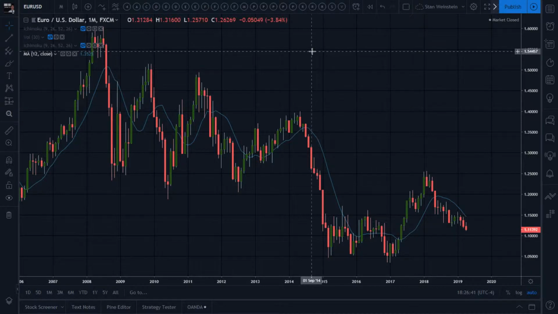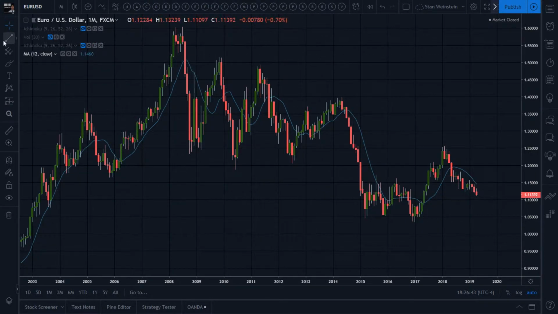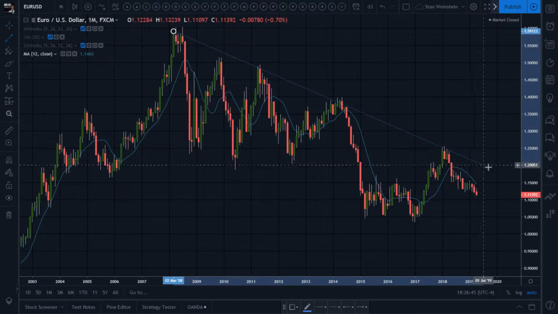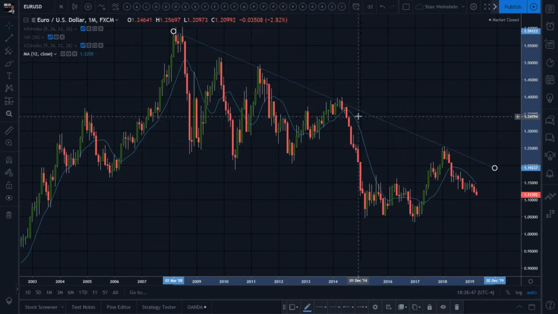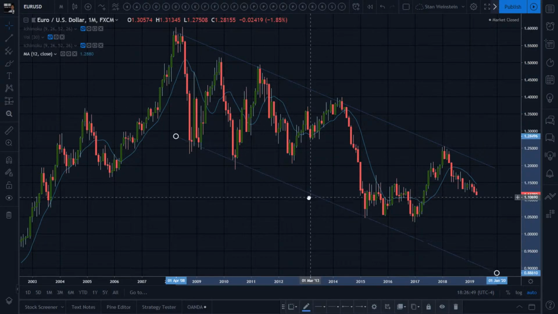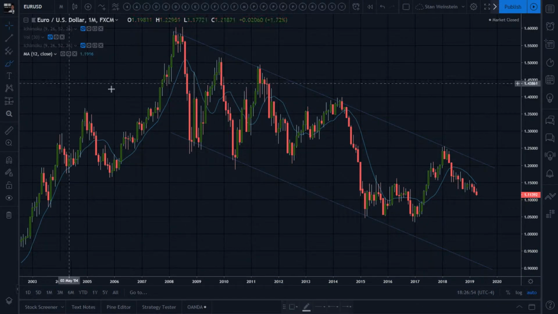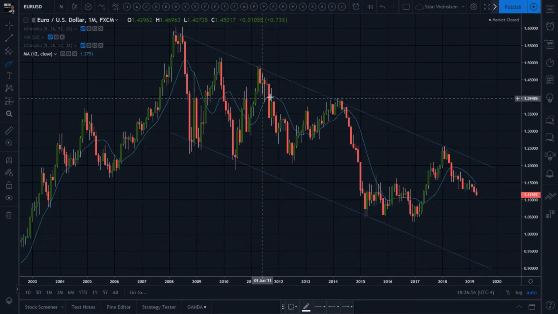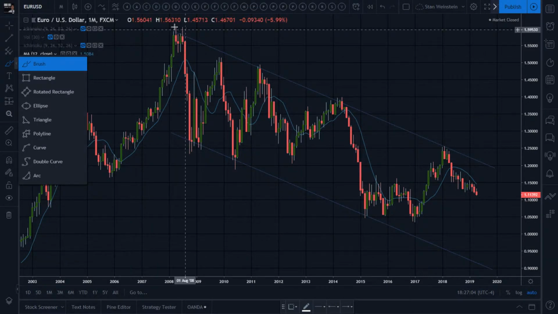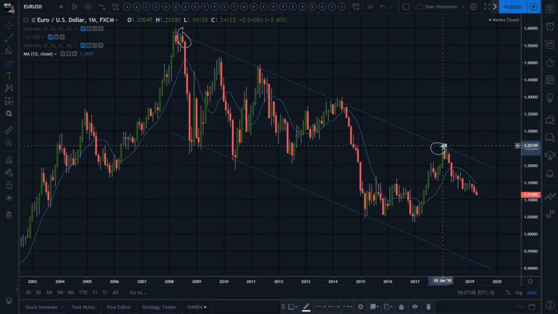Euro USD Forex pair. I've been looking at this one for a while, and the US dollar has just got the euro in its back pocket since 2008. Monthly candle chart, I know it's huge. Even these write-ups, this would probably be playable on the weekly chart, but overall, we're making lower highs all the way down. We're making lower lows.